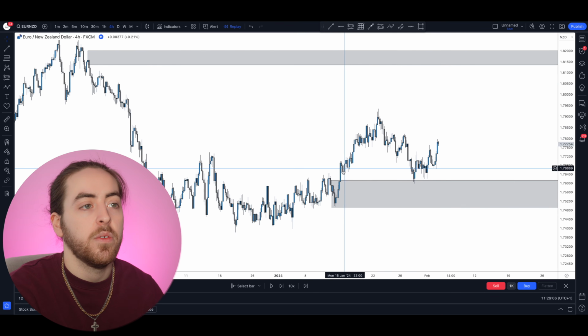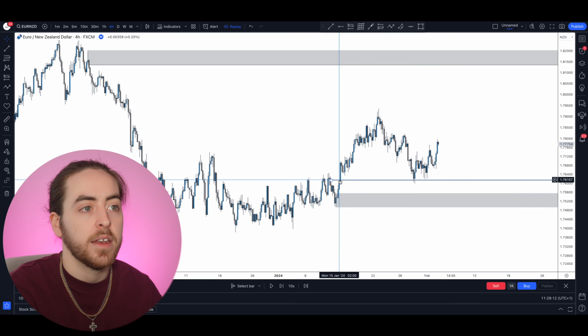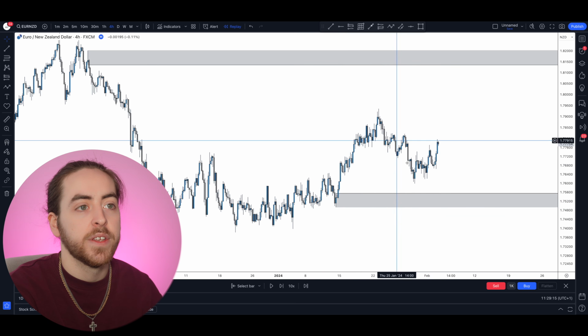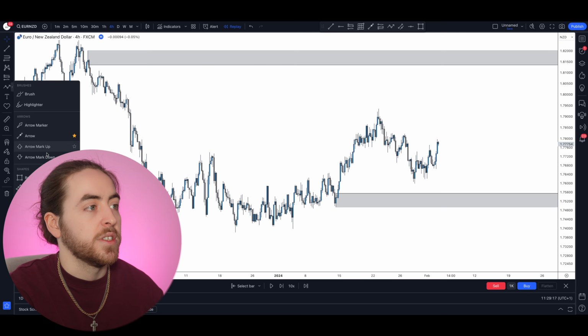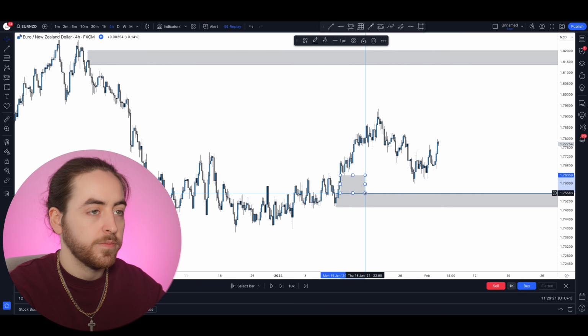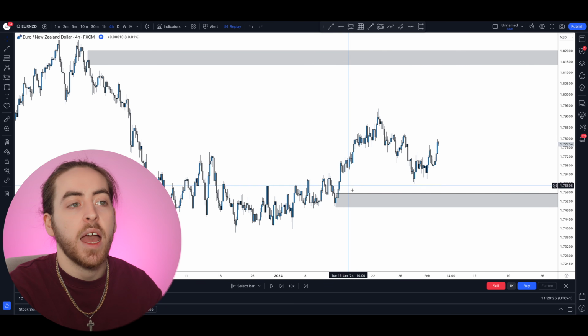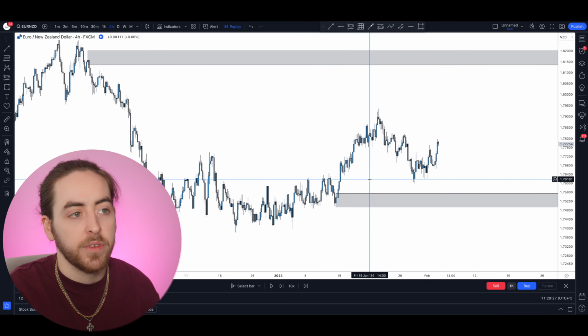But what we can also see below is that we have an imbalanced extreme just down here. So we are still trading within an imbalanced range just now on the sell side, right? So as you can see, just to explain that to you, this area here has imbalance left open, which pretty much just means there's open price, if you don't know what an imbalance is. And generally when we see open price, it's going to be filled.